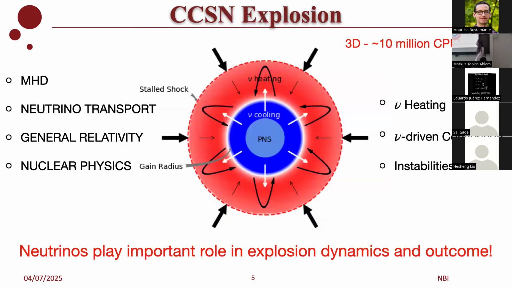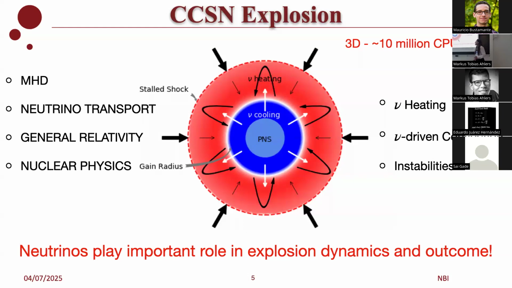And as you have seen already yesterday, we believe that neutrinos are mainly responsible for re-energizing the shock and shock revival. Neutrinos transport energy from the protoneutron star to the outer layers. They are absorbed by the material behind the shock and reheat this material. Plus, we have neutrino-driven convection, and all these can cause the shock to continue moving outwards. So we believe that neutrinos are the main ingredient in getting successful core collapse supernova explosions.